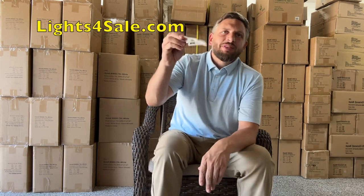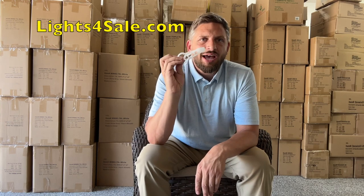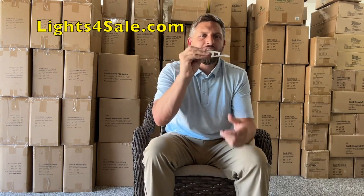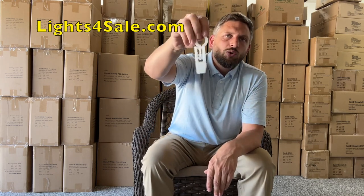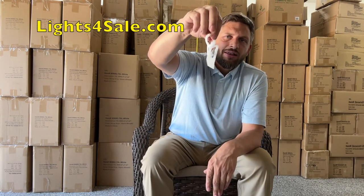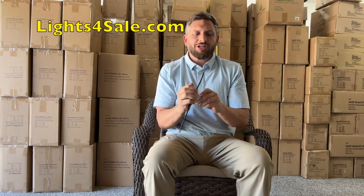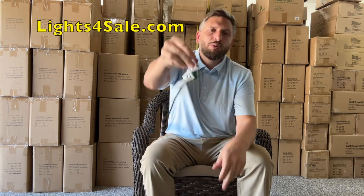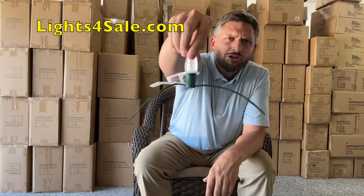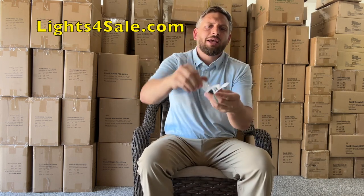So this clip did incredibly well. I think it pulled 1.4 pounds average. Now this is just like slide it in, it just works, right? So this is a great clip that's gonna hold on to shingles. Now this is the same thing, it's a flex clip, so you know, you can attach it by just sliding it over and then putting it on like that, or you can unscrew the bulb and put the bulb in. But it's a circle clip, goes all the way around, and it holds in.